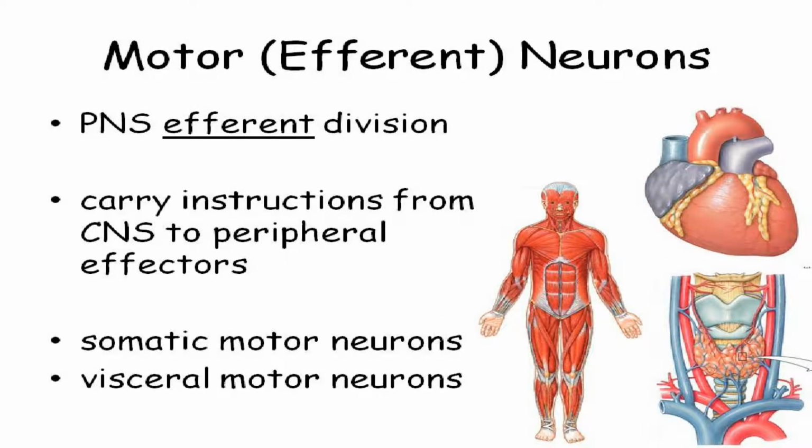So a somatic motor neuron is a motor neuron that innervates a skeletal muscle cell. That's all somatic motor neurons do. They go to skeletal muscles. Visceral motor neurons innervate everything else. And by innervate, I mean go to, to connect to. So the cardiac muscle, the heart, the stomach, the intestines, the liver, and all of the endocrine glands, your thyroid gland, your adrenal gland, all those things are your effectors because they produce a response.